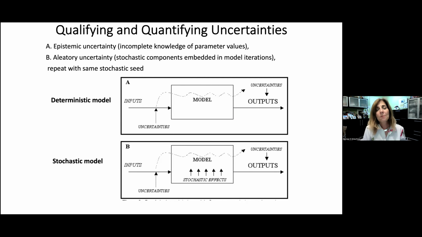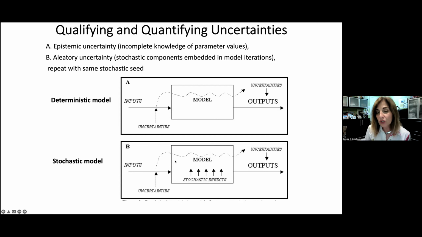Okay, so here's another thing I have to tell you about. For deterministic models like ODEs, there is one type of uncertainty, and it's uncertainty from the parameters, like we talked about, the LHS variation there. So you put some inputs in, there are some uncertainties, and that creates uncertainty in the output. For stochastic models, there are not only input uncertainties, but also stochastic effects within the model. That is known as aleatory uncertainty. So the first type is called epistemic uncertainty, and the second one is called aleatory.